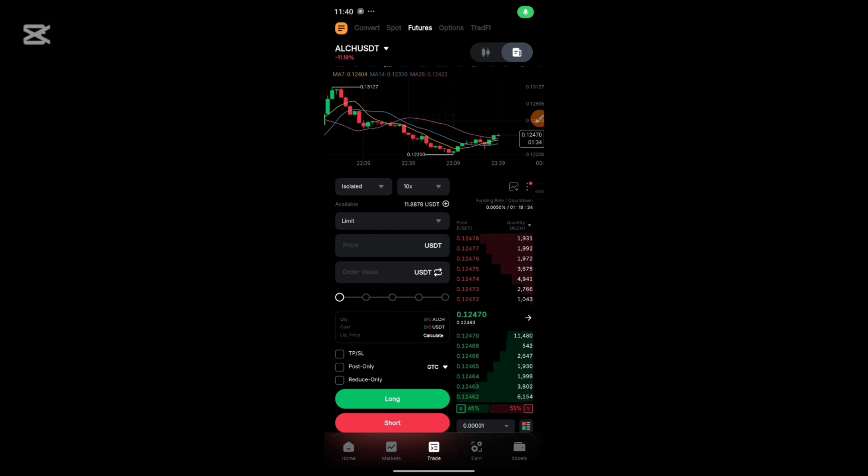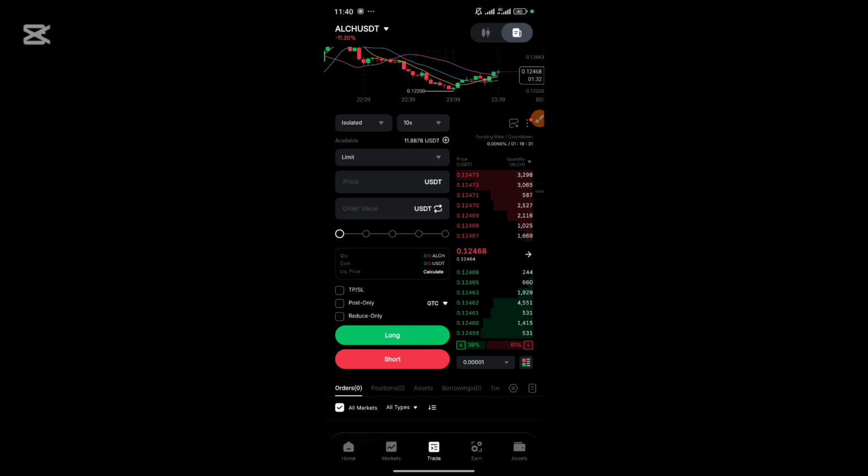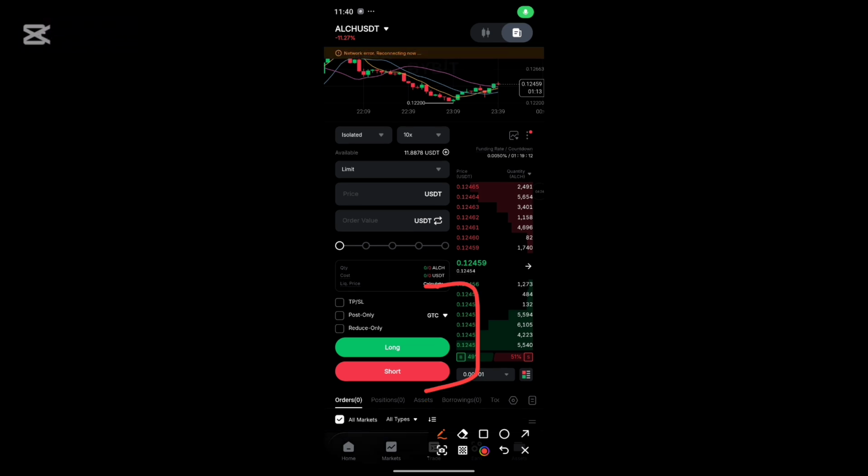Then for futures, you can see in some exchanges they will put buy and sell, but what you have here on Bybit is long and short. One is the green button, one is the red button. For buy, in some exchanges it is also green, and some use blue. Then when you say sell, it is red. Some will say long, which is buy, and short, which is sell. So you should know that long and buy are the same thing, and short and sell are the same thing. You're going to see that in some exchanges.